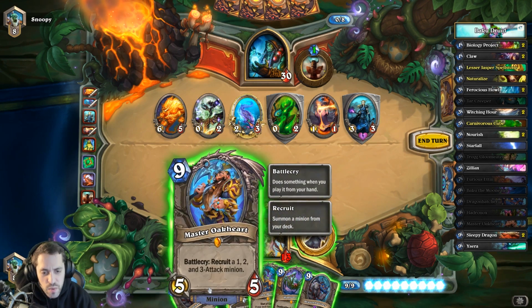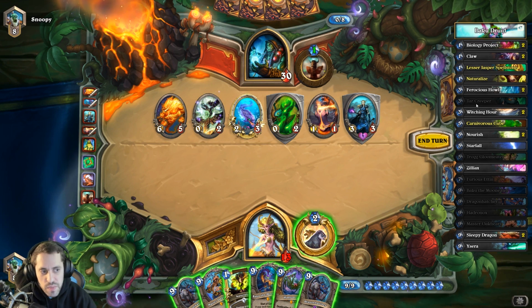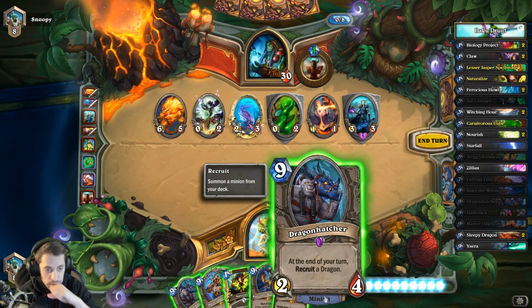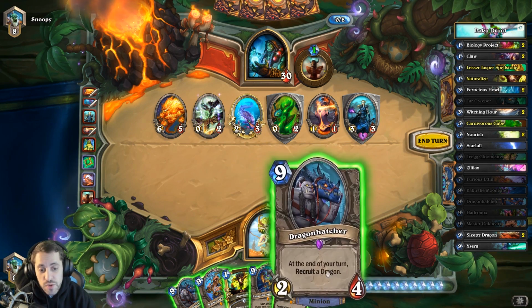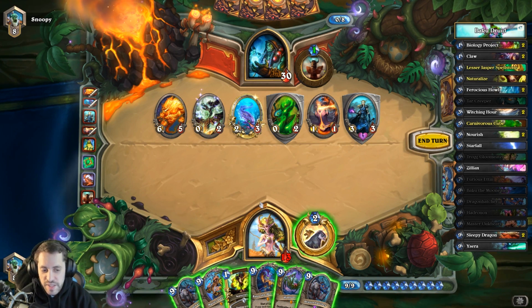Master Oakheart now will pull... He pulls a 1, a 2, and a 3. So he doesn't pull Tar Creeper. He pulls Ziliax. And we really needed it to pull a Dragon Hatcher. The fact that we drew Dragon Hatcher on the turn that we were about to play Oakheart is insanely, insanely unlucky.